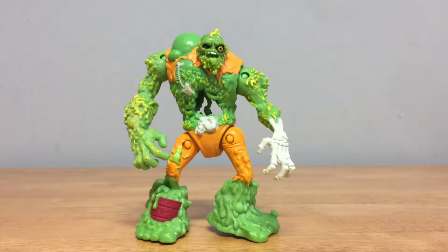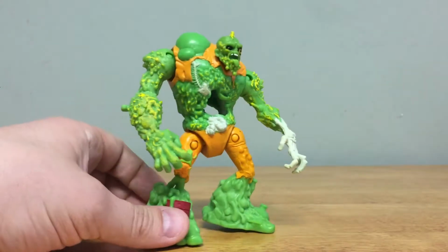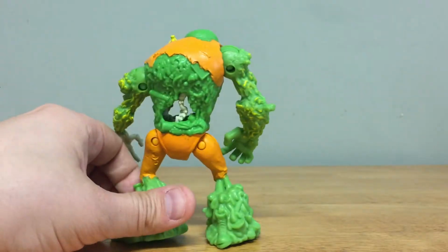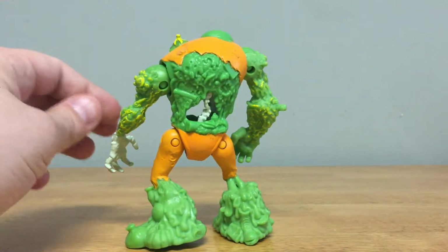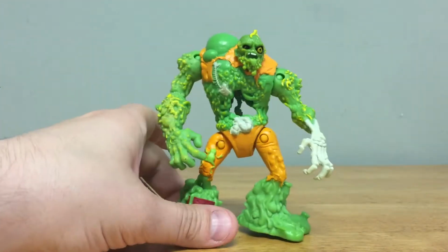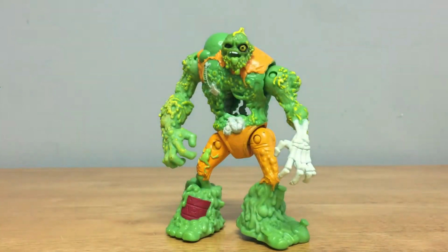Okay, so here's Muckman out of the packaging, and he looks pretty cool, man. There's a lot of sculpted detail in here. Matter of fact, I think this is one of the best sculpts they've had. They really didn't miss anything. The paint details, of course, don't really show off the sculpted detail quite as good as I would hope. But that's pretty much what we're used to at this point, so I'm not really that surprised. So let's go ahead and take a closer look at some of the details.